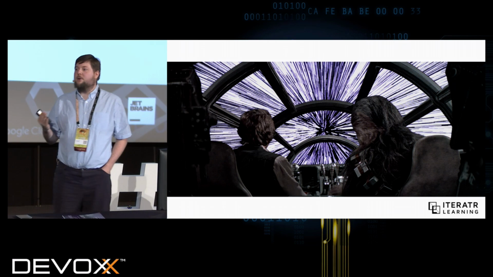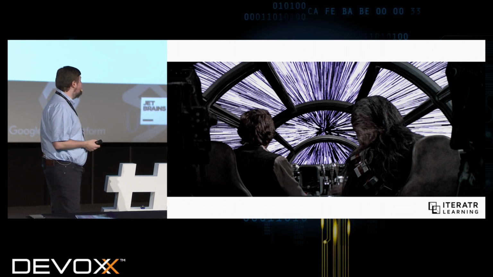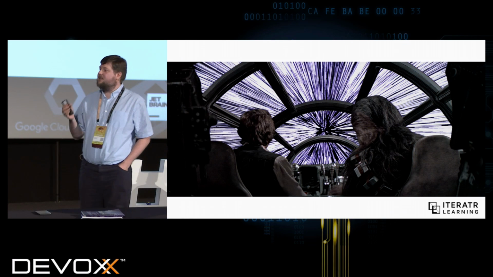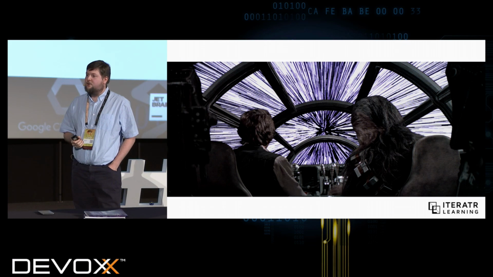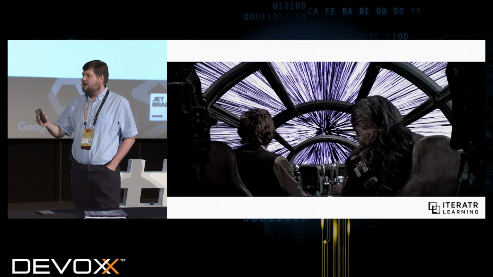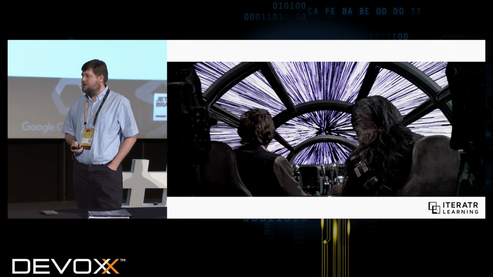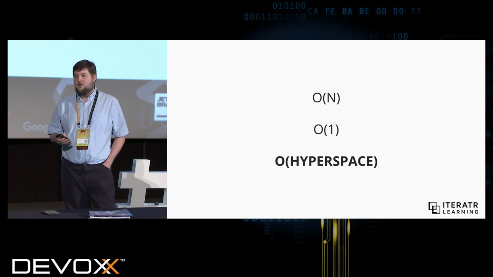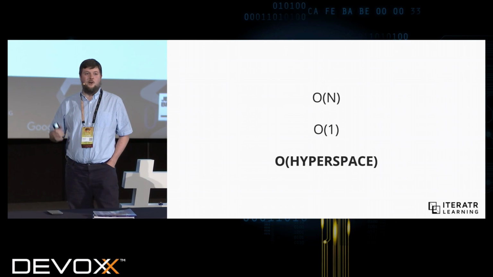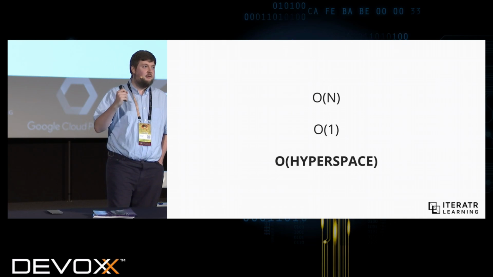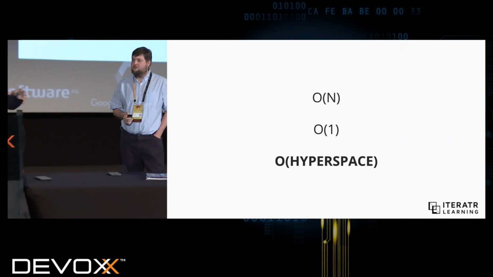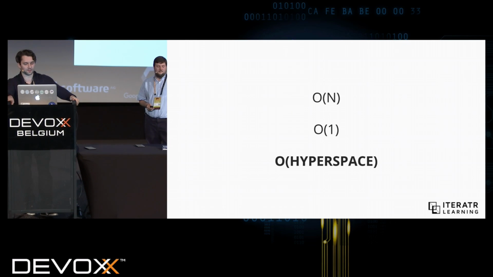Now, everyone really does want some performance improvement, right? You want to go really, really fast. And in fact, we decided that in the context of this talk, we need to update big O notation, don't we? To have a newer, faster form of big O notation. So we decided that there was order n, linear time, order 1, constant time, and order hyperspace for when you want to go really, really fast. So we can't wait to see order hyperspace in the Javadoc. That's the new thing. Excellent.